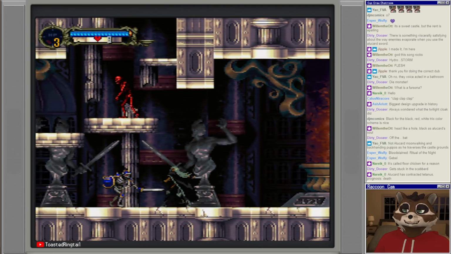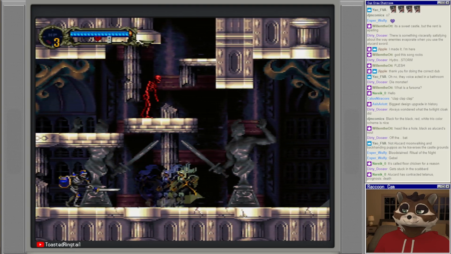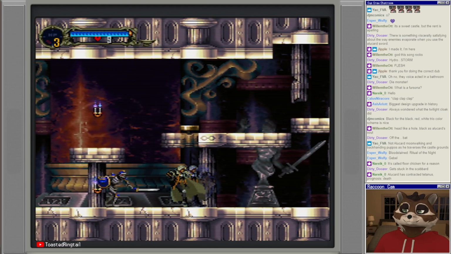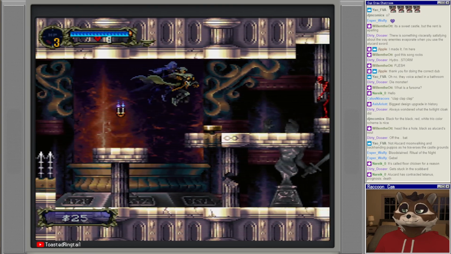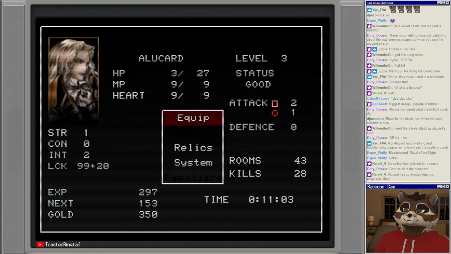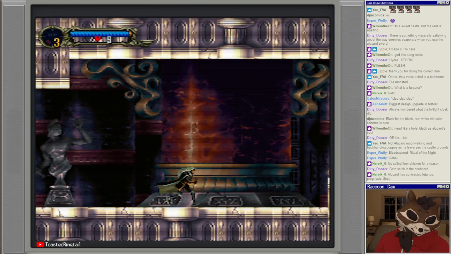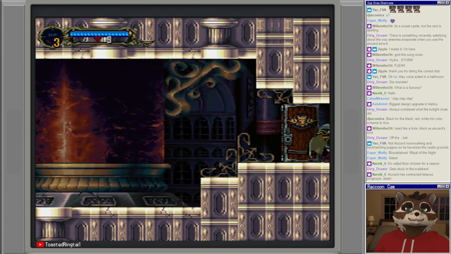There we go. The dangerous one's gone. Let's go. Okay. Lower that. And we get a hide Curious. Let's equip that real quick to give us some defense. That'll be really important. It might actually be more beneficial for us to use punches right now because punches are so fast by comparison.